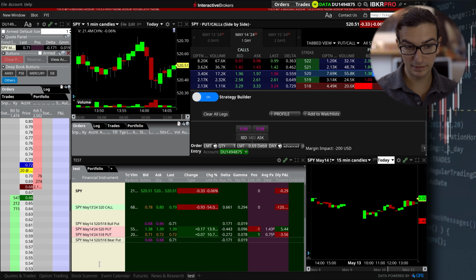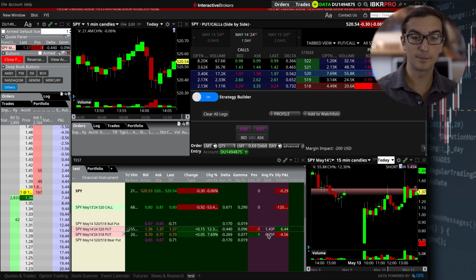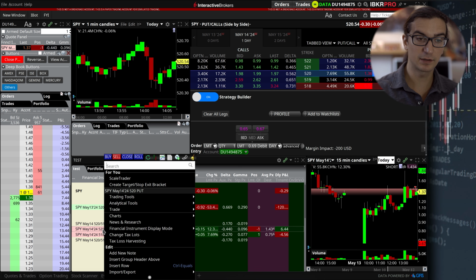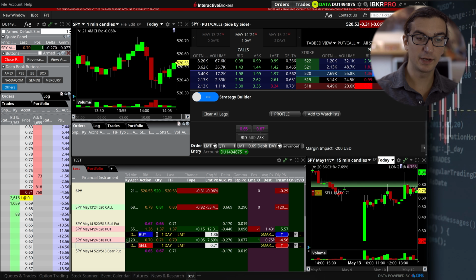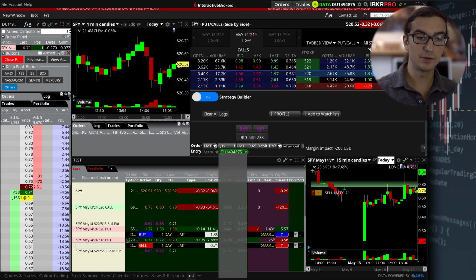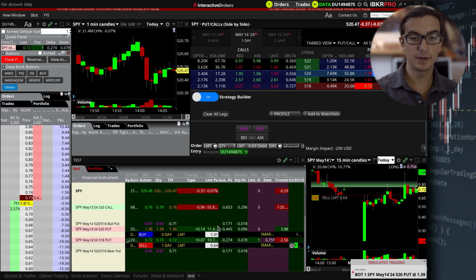I know that's a little bit technical, but if you wanted to execute your orders as a spread, you can do it this way, or you can just simply submit the individual orders to close them one at a time. So you can just right click on the individual leg and do close for both of them. And it will prompt orders that default to your existing position size with the correct order type. And then you can just go ahead and submit the order this way. So this would be submitting orders to close the individual legs.